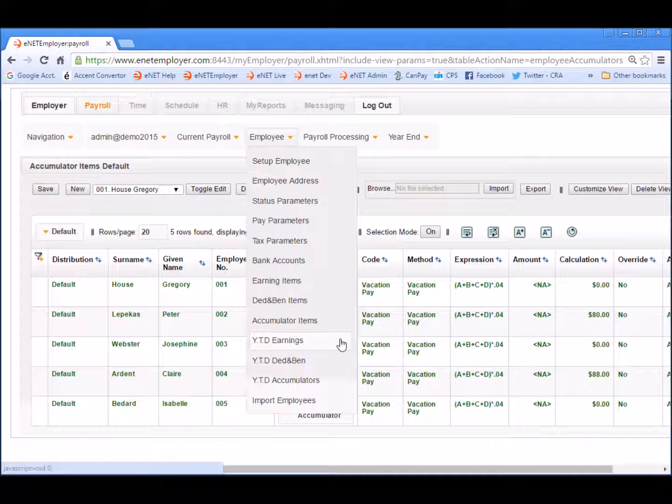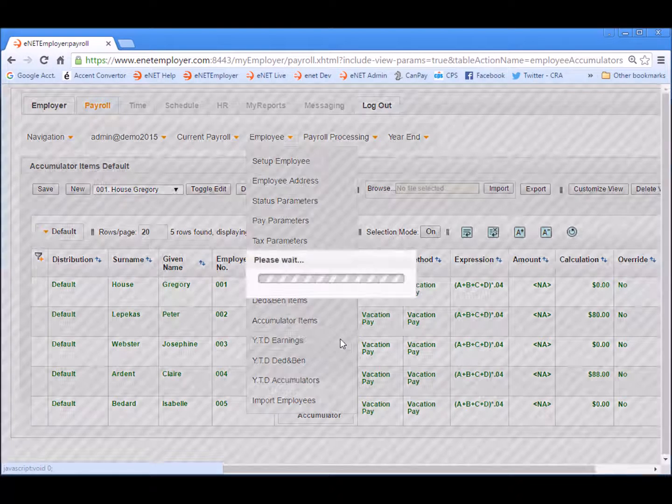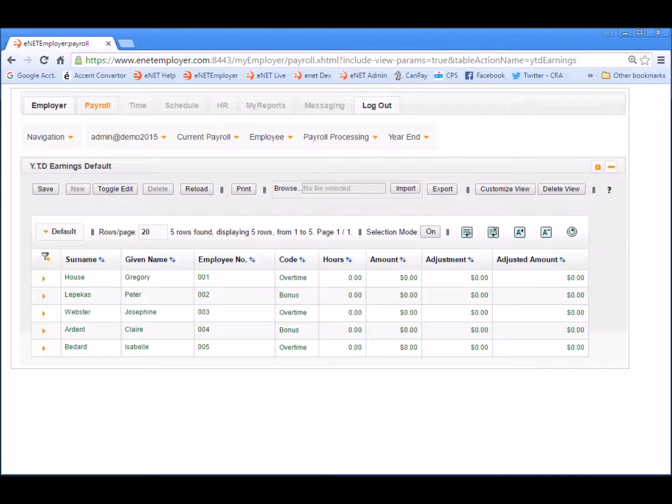For example, the year-to-date earnings screen allows you to view and modify the year-to-date values for each employee's individual earnings. One common example for year-to-date adjustments is when you're moving to a new payroll program and need to define the current payroll amounts for your employees. That is, if any paychecks have been issued for the year, these year-to-date amounts will need to be entered in order to ensure that the T4 is balanced at the end of the year.